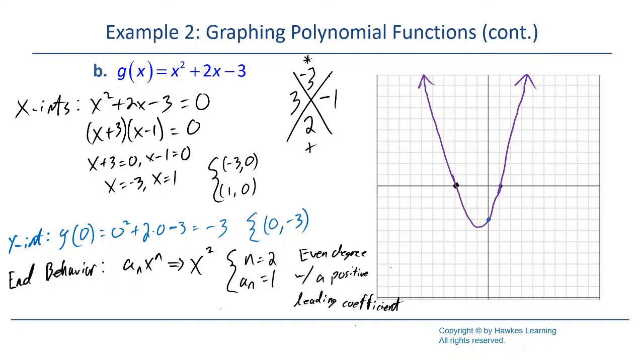So 3 steps for graphing. Get your x-intercepts, get your y-intercept. You should never have more than one y-intercept. If you do, that's no longer a function. And then check the end behavior, because the end behavior helps guide you. If you want to, you can always plot a few extra points. I'm doing this with as few points as possible. The x-intercepts and y-intercepts are all I'm trying to use just to indicate that you just need that end behavior to finish the job from there.